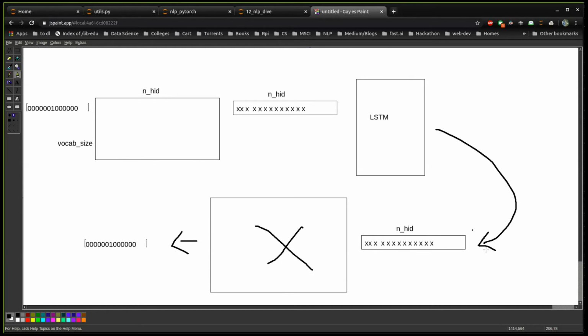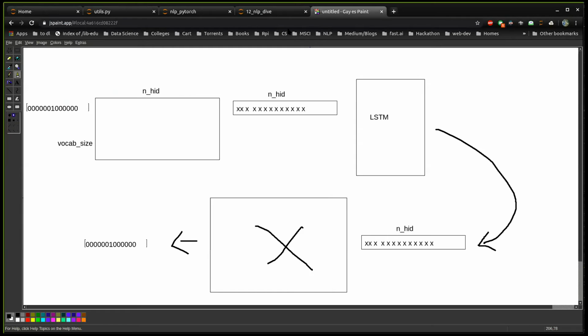So as you can see, it's kind of symmetric. You have a mapping that goes from a one hot encoding of vocab size to an activation of size n hidden, and at the end you want an activation of size n hidden, and then you want to map it to something in your vocabulary.